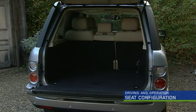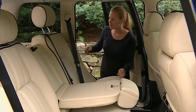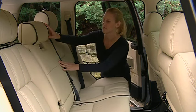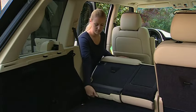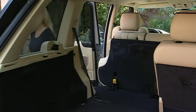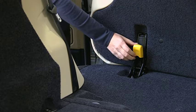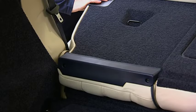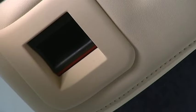Range Rover's split rear seat can be partially or fully folded to increase the rear cargo space. First, ensure that the headrests are fully lowered and the armrest is stowed. Press the seat back release lever and fold the seat back down. To fold the entire seat assembly forward, lift the rear of the seat base up and position the seat vertically to increase the cargo area further. To return the seats to the normal position, pull the yellow release lever and push the seat base back onto the floor — the seat base should latch securely. Then raise the seat back; no red should be visible when the seat back is correctly latched.